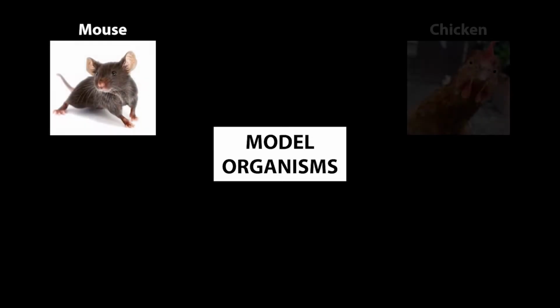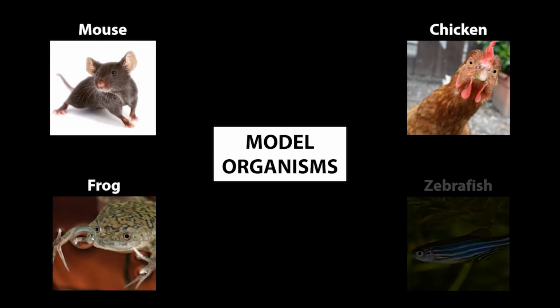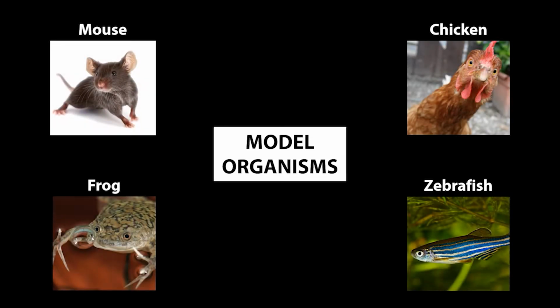So you might know that vertebrate development has mainly been studied in these four models: mouse, chicken, frog, and zebrafish. To study development in these animals, CRISPR has been used as a powerful tool to edit DNA and modify gene function. CRISPR has also been adopted in many other different vertebrates.